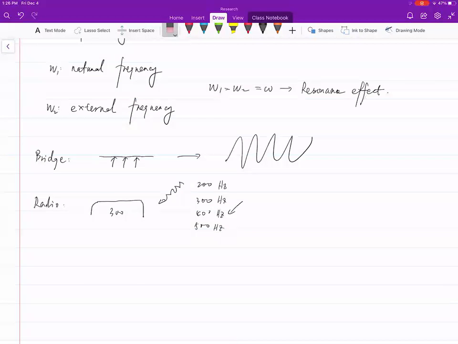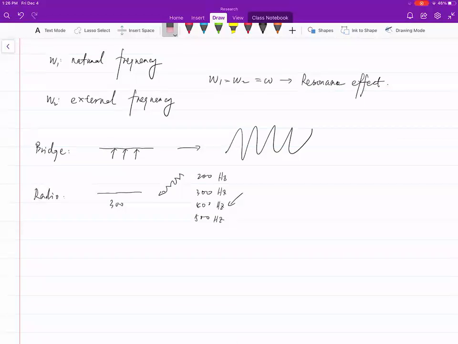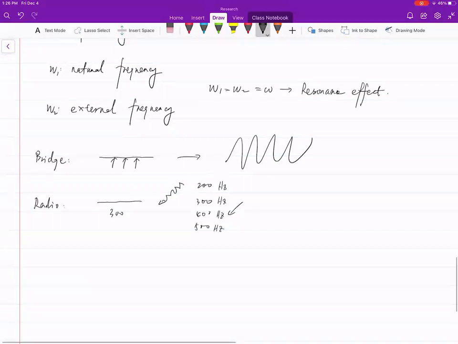Now you don't need any of that because you have Fourier analysis. You take the signal, you decompose it, and you have a digital radio, which you don't even need any knobs anymore. They put the knob there just for the feeling, you know. You feel like you're turning the knob. But actually what you're doing is Fourier analysis. You have all the frequencies. It's a little bit more complicated than that, of course. You have a carrier wave and everything, but roughly that's the idea. So resonance is actually used everywhere, which is great.